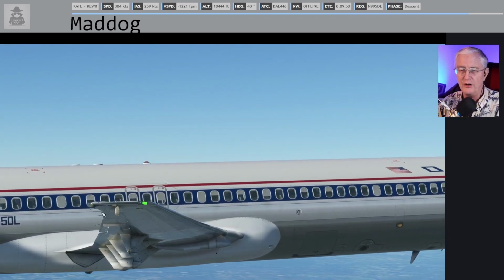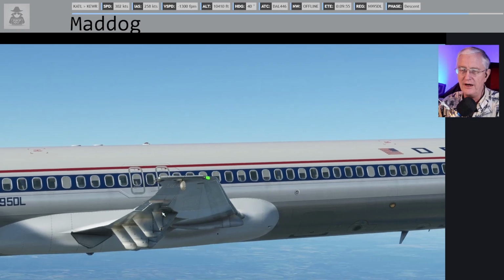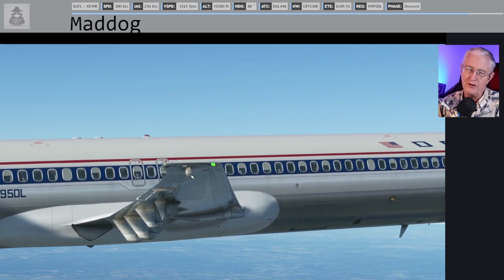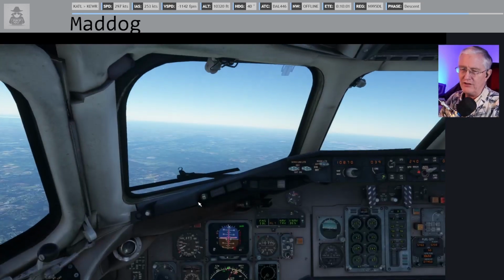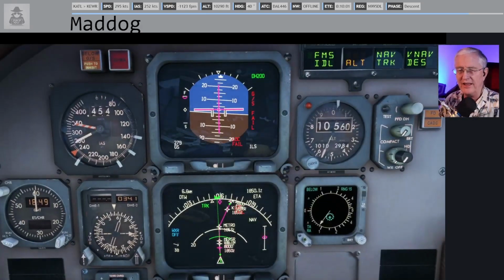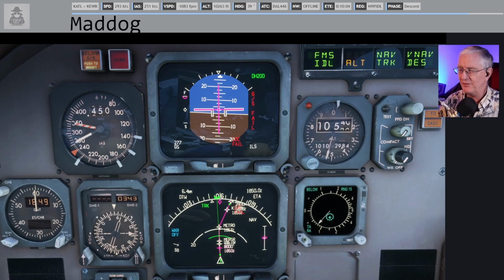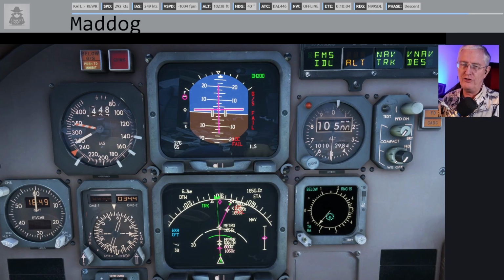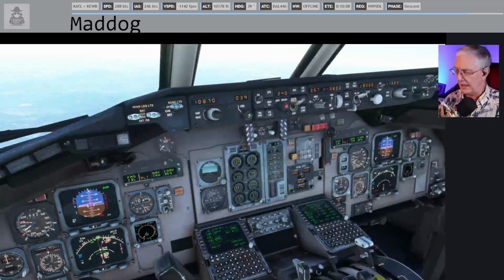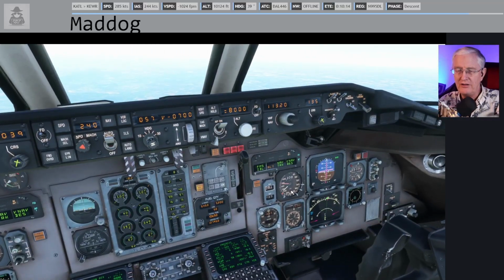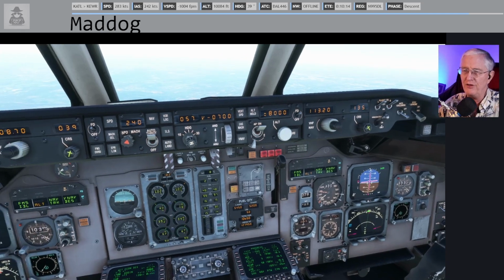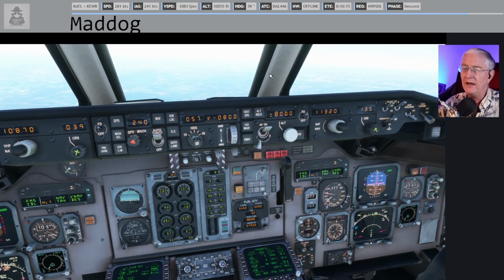In fact, if you look carefully, you can see a little thing here. I've zoomed in as much as I can. There is your landing light that has dropped down. So the high intensity landing lights on this thing are out on the tips of the wings. There's 250. It's trying to get to 240. There's 10,000 feet. At this point in time, again, old airplane, by now ATC is probably taking us off of VNAV descent anyway.